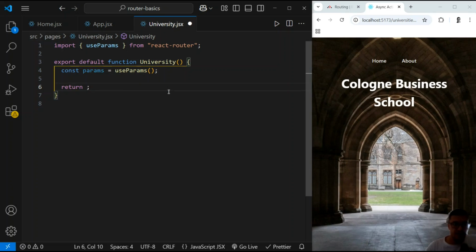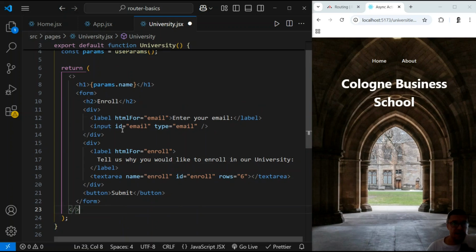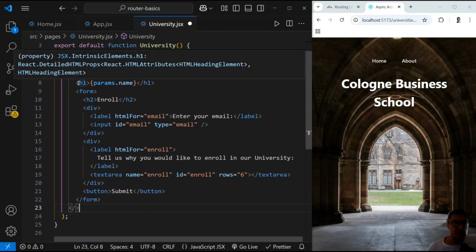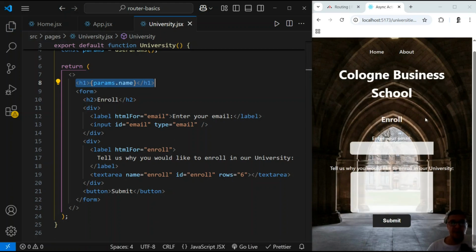So here I will remove my H1 and I will paste my JSX. Now I still have my H1, but I have the whole form to fill in. And when I save, as you can see, here's my form. You can enter the email and the reasons why you want to enroll in this university. Now the idea is when I submit this form, I want to go back to my home page. So let's see how we can do that.